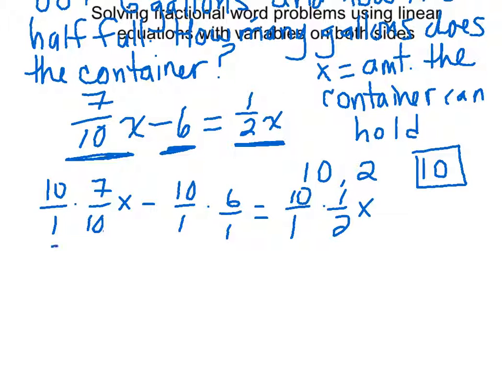So if we look at our first set of fractions here, we have a 10 in the numerator and a 10 in the denominator. That just means a 10 in the top and a 10 in the bottom. They can cancel each other out. It's basically dividing 10 into both of them, and they become 1 and 1. Now when we multiply our top numbers times our top numbers and our bottom numbers times bottoms, we get 1 times 7x. Well, that's 7x. And on the bottom we have 1 times 1, which is 1. And I'm not even going to write that as a denominator.